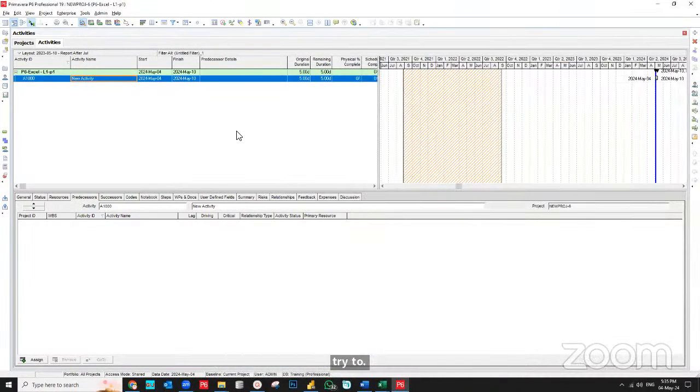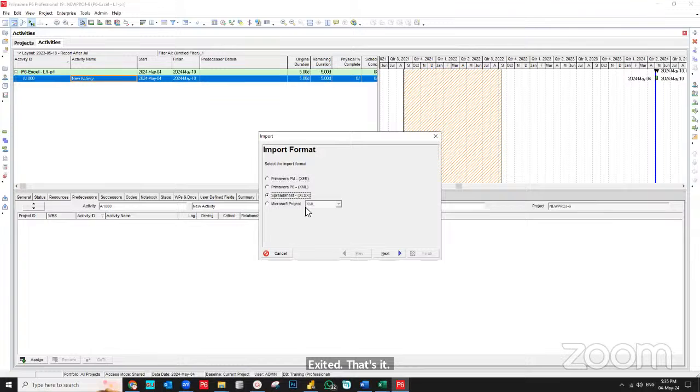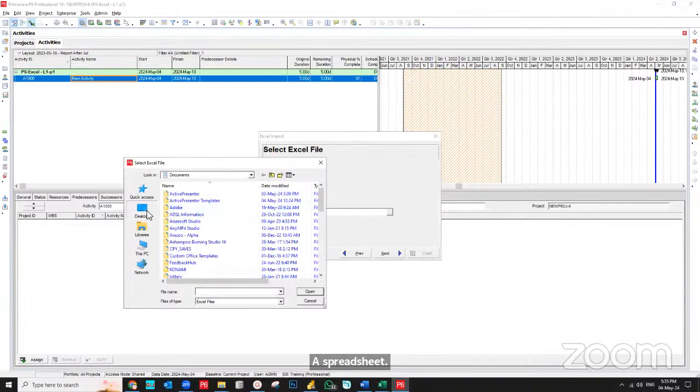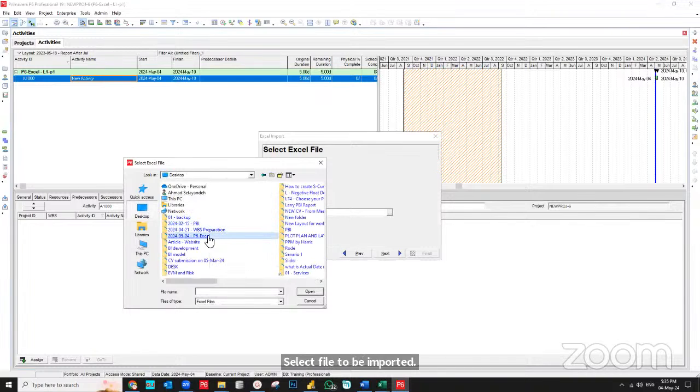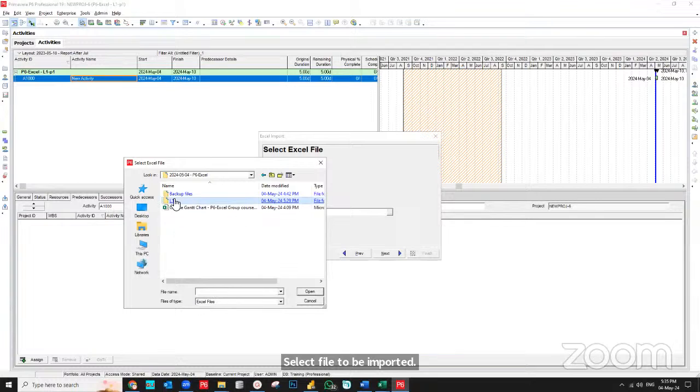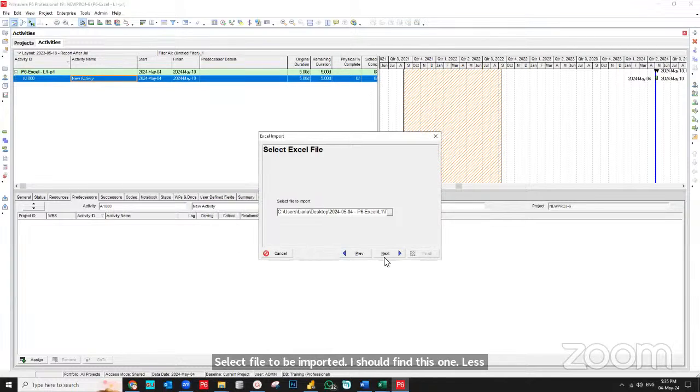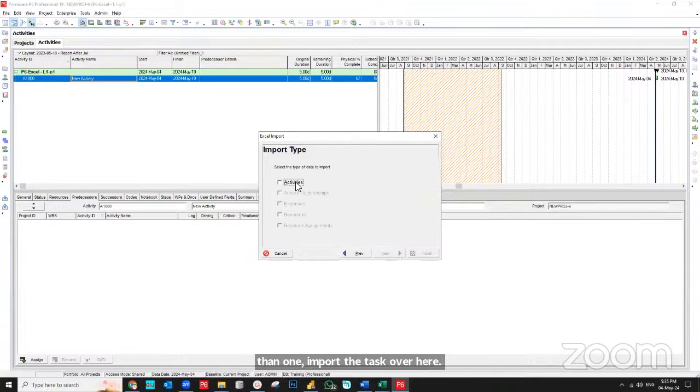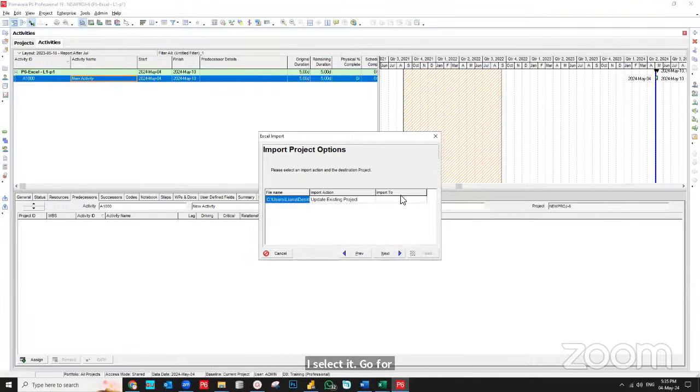exit it. That's it. Now, File, Import a spreadsheet, select the file to be imported. I should find this one, lesson 1, import the task. Over here, I select it, go for next, activities, and you should select it.